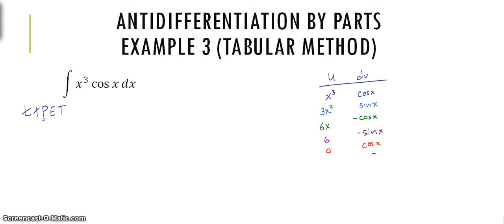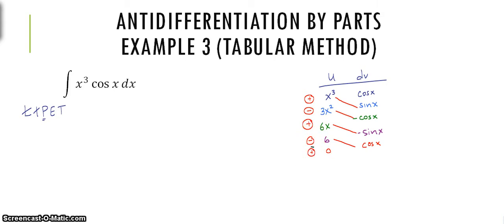Okay. And so the way the tabular method works is you look diagonally, because this would be u times v, and this would be u times v on the second round. And so diagonally, each of those would be u times v. The other thing we do is, because of that subtraction in the antidifferentiation formula, we start with adding, but because of that subtraction, we'll subtract the next one. And then because of that subtraction, we'll add the next one. So you really alternate signs here.